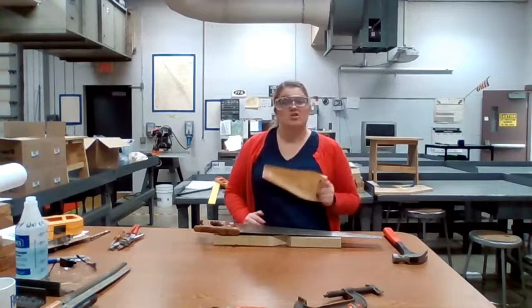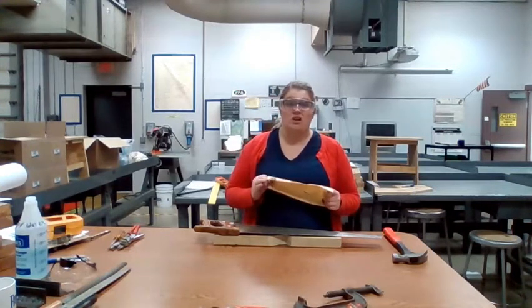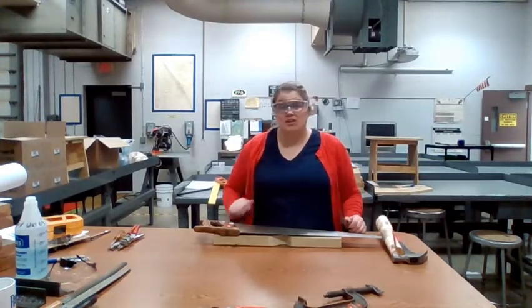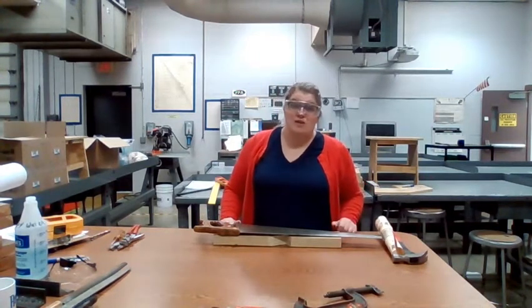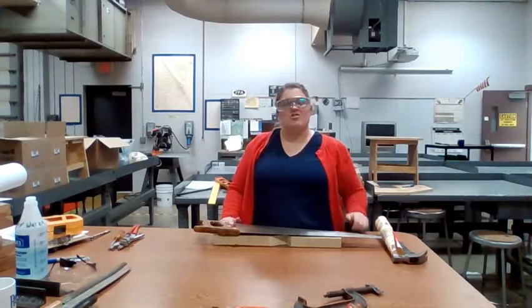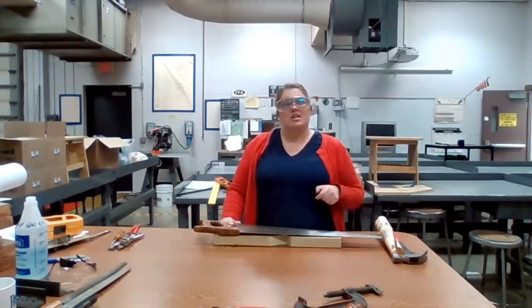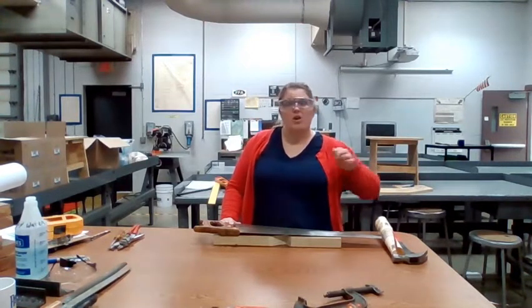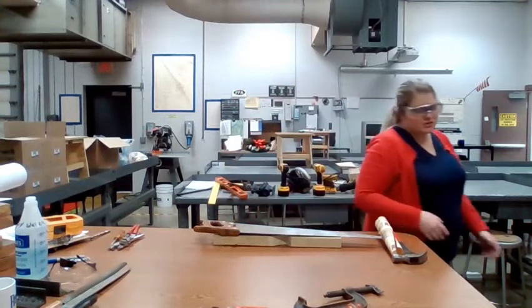So this is what I'm going to do, either the very last sanding coat before I put any finish on it, or like if I'm putting clear coat on and I'm going to sand between clear coats, then I'm going to use something like a 220 grit that's not actually going to get down into that dry clear coat of the first layer, but it's going to take off any of the little bit of raised particles that clear coat will cause.